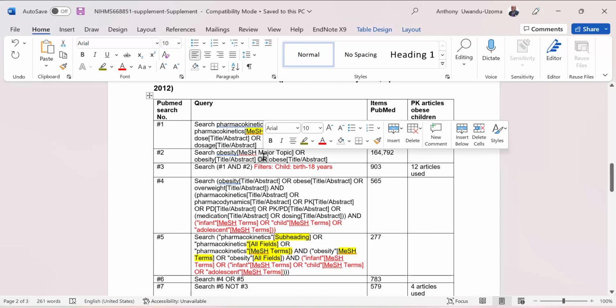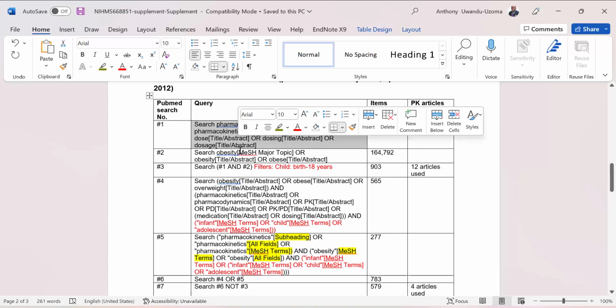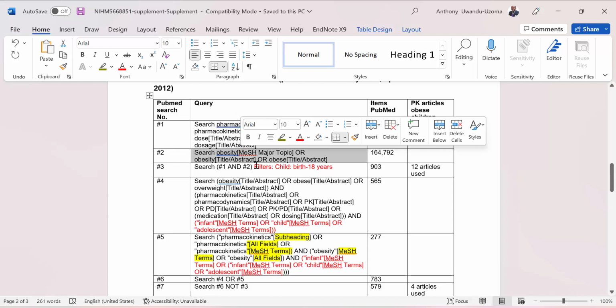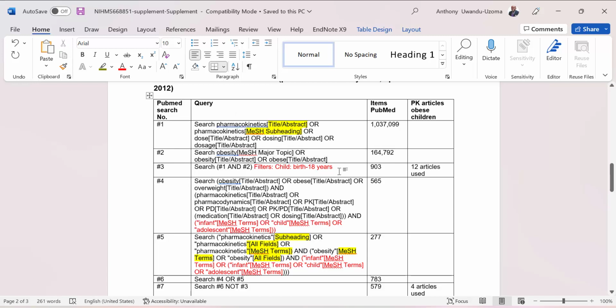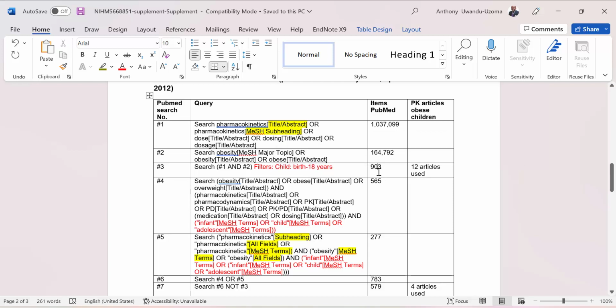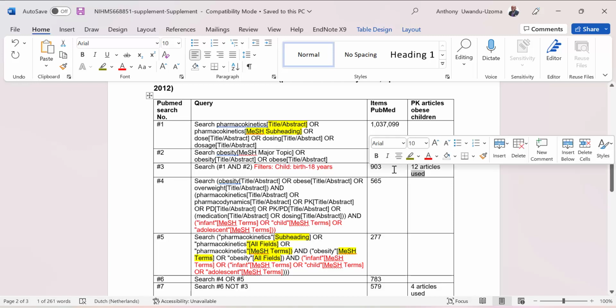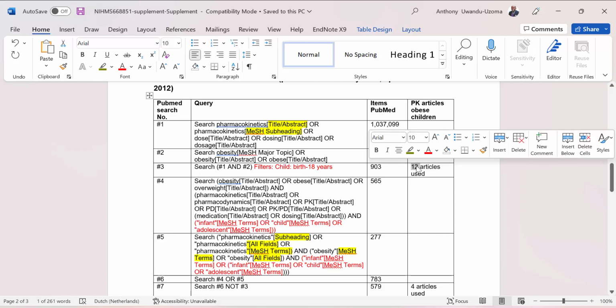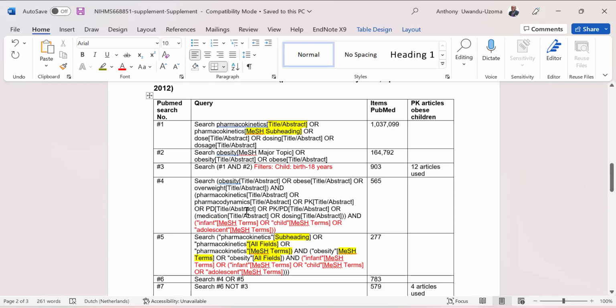The same thing here, concept 1 and concept 2. And then he applied a filter to limit it to children. That's anybody under the age of 18 years. And then he got 903 articles, and out of this 903, 12 articles were used, right? So that was the first search.